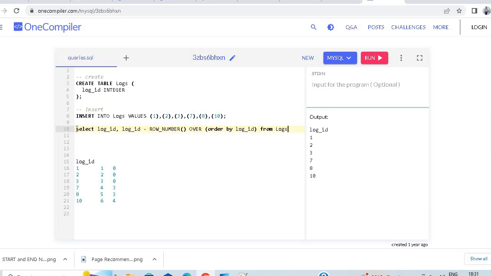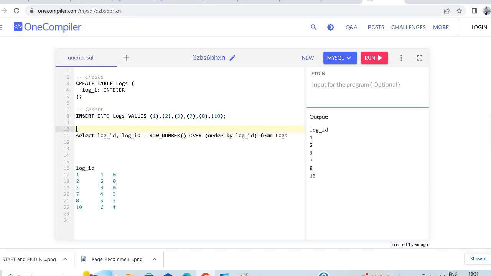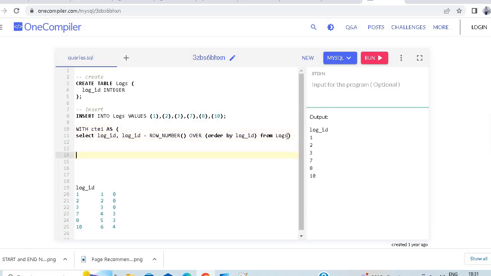Okay, this is what I will do. And I want to put it in one table because I want to reuse it later on, so WITH city1 AS. And yeah, if you see, I got my first name. So till this point we have implemented it. Now we will get 1, 2, 3, 0, 7, 8, 3, 10, 4. So now if you see the pattern, now we can remove these things, so let me remove them. Okay, now we have two columns.